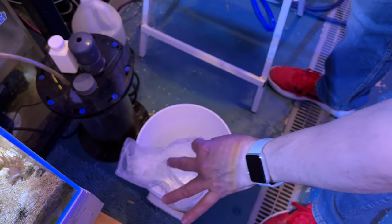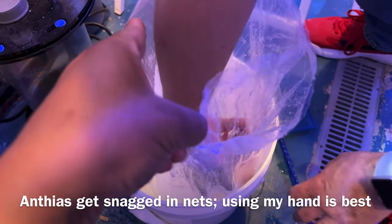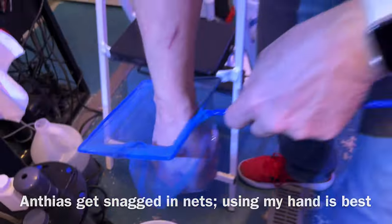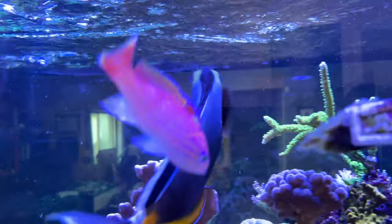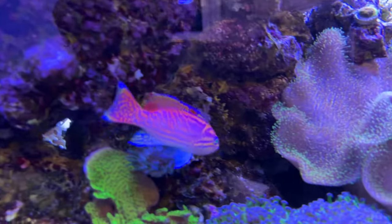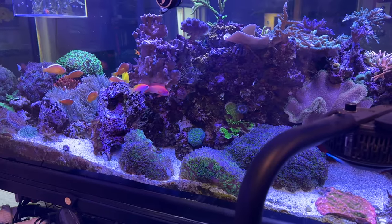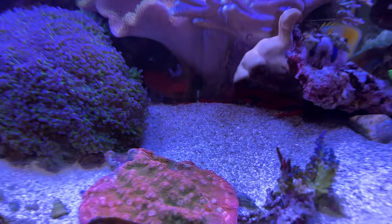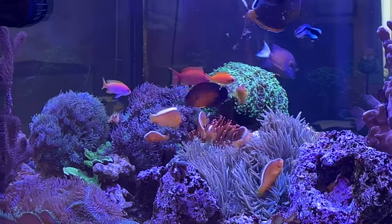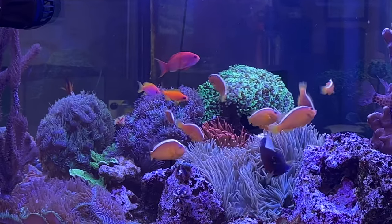We got the net in case I need it. Let me hold it back. I'm going to try this with my hand again. I'm putting them in there. Oh my God, look at that. Beautiful. Welcome home. He chased her the wrong way — I was hoping they'd chase her to this guy right here. Totally different from the other squampinus, and it's got that pink belly. They're so pretty together.